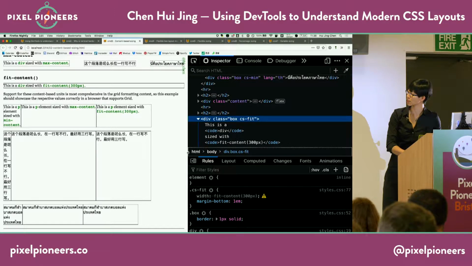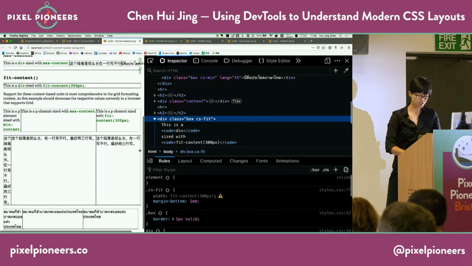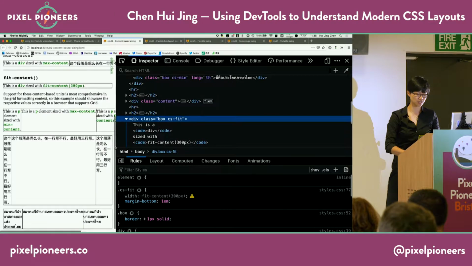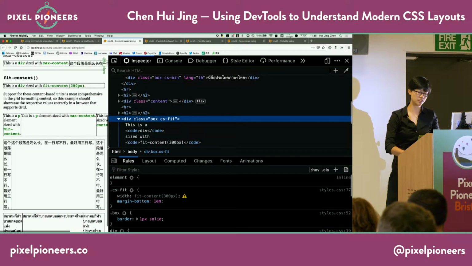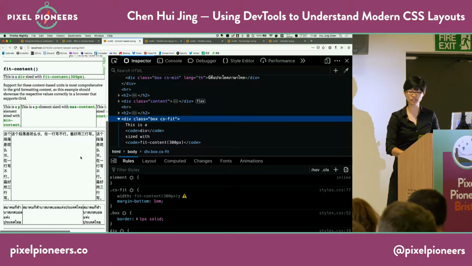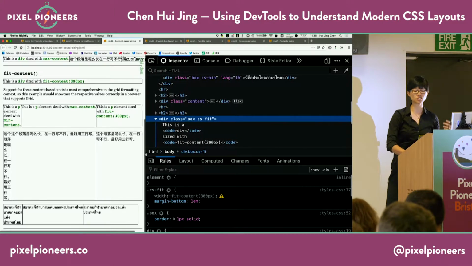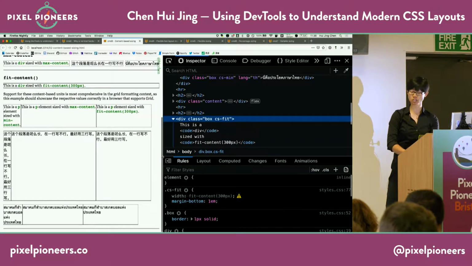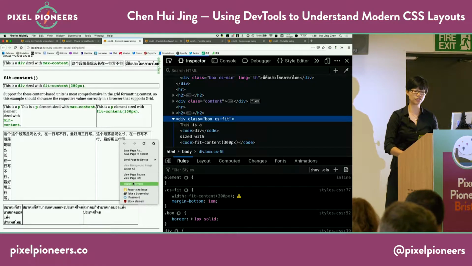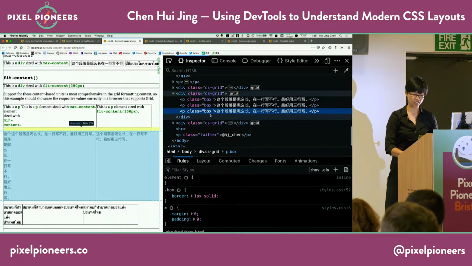So let's make this smaller. I'm going to resize this. Go. So as it shrinks, it's going to hit the min content width. So the first and third match. That's the minimum width, min content. But as it grows, as there's more space, it grows, but it stops. It doesn't reach its max content width because of the 300 that we've put inside.